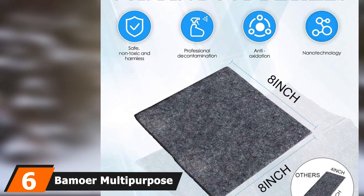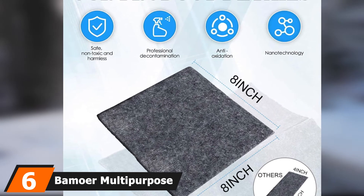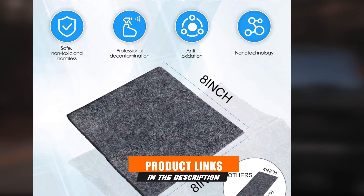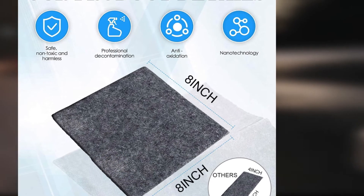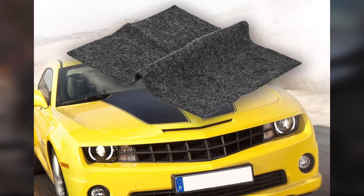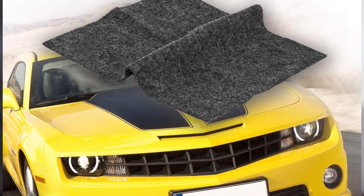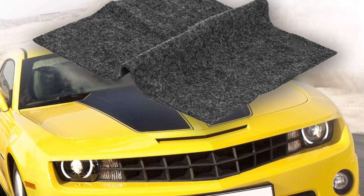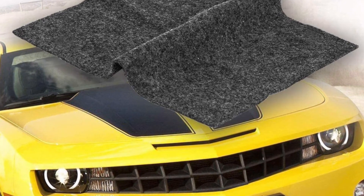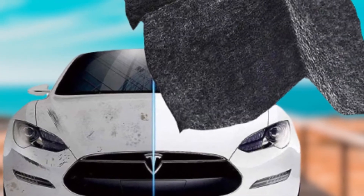The number 6 position is dominated by BAMOR Multi-Purpose Scratch Repair Cloth. This product is a little bit different, though you don't count that against it. The BAMOR Scratch Repair Cloth may look like a ShamWow, but it's effective. The cloth is infused with ingredients that help to hide scratches and repair your car's paint. It's a repair formula combined with an applicator, making it incredibly easy to use. For smaller scratches, we found it works like a charm — you can think of it like a magic eraser for your car.